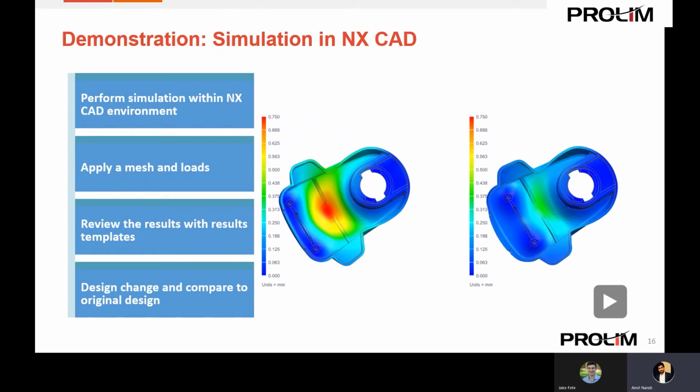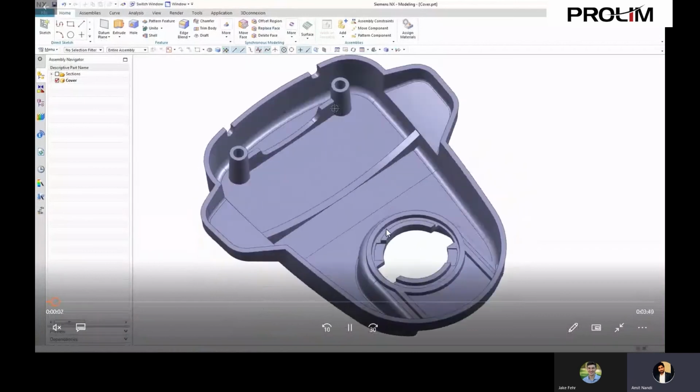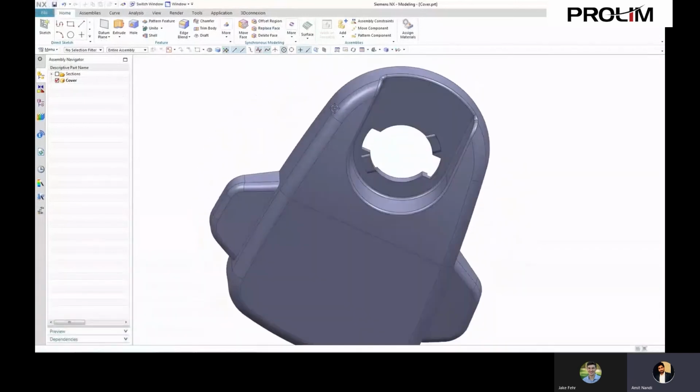And then we will quickly do some modifications in the design, and then we will see how quickly we can get the results out of the modified design, right? So let's take this as one part.